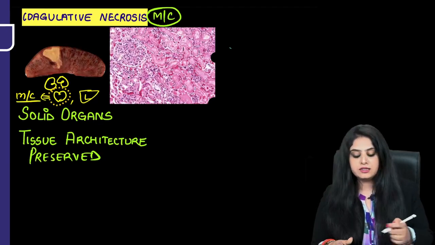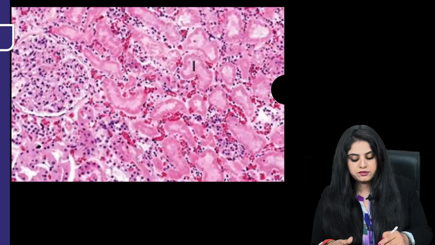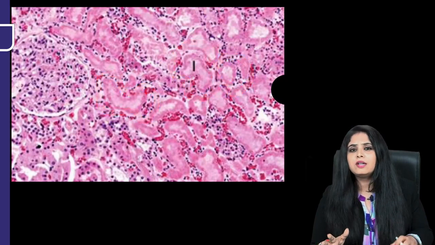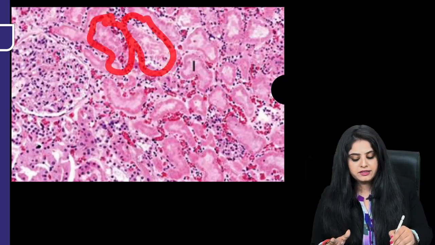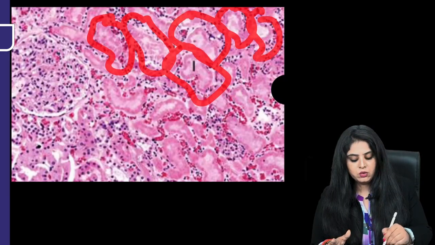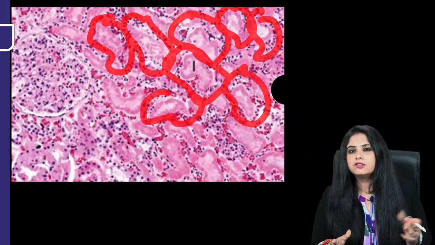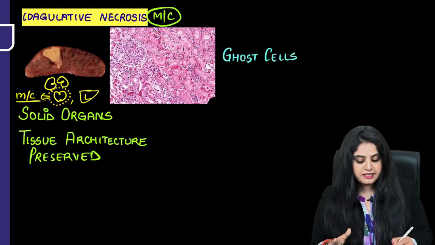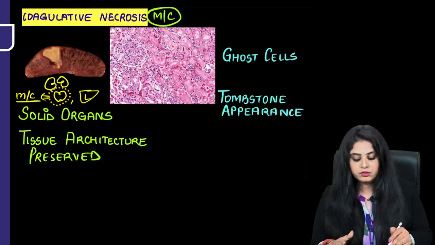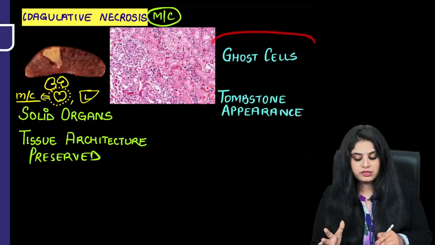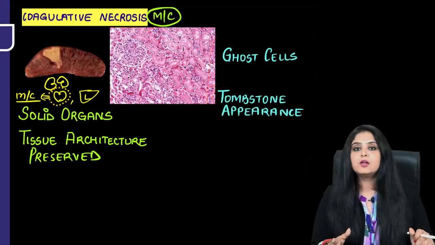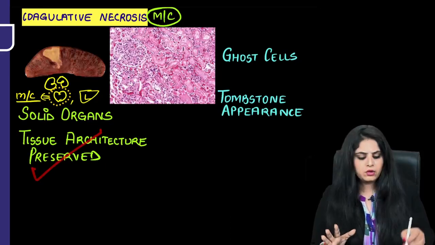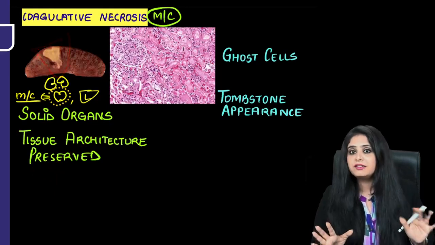The same thing when you look under the microscope, you will see that there are going to be a lot of cells which are just outlines, pink color outlines. Nothing inside, just outlines like a ghost. So what do you call all these outlines? They are all ghost cells. So many ghosts. This has become a graveyard. So many ghosts and dead bodies means graveyard. So first and foremost, these are all the ghost cells. And secondly, this appearance is the tombstone. Why tombstone? Because it's a graveyard of tombstone. So these 2 points are very important for coagulative necrosis, because here the tissue architecture is preserved. It's the same solid organ, but that has died but still remains solid, right?